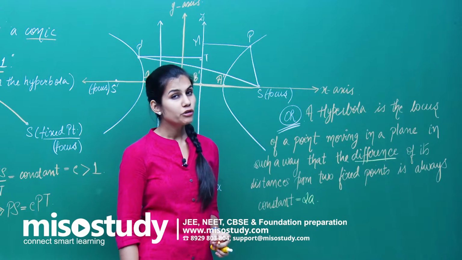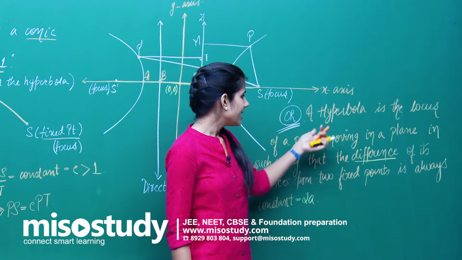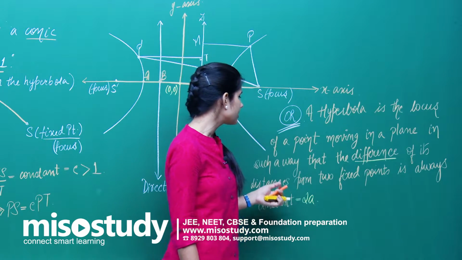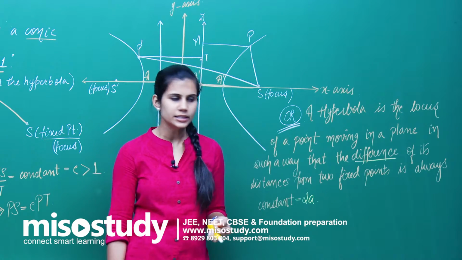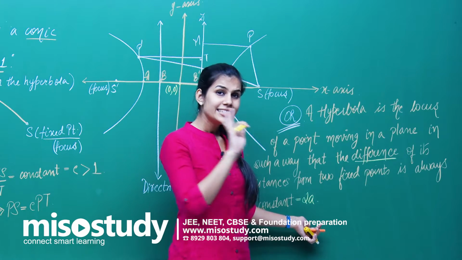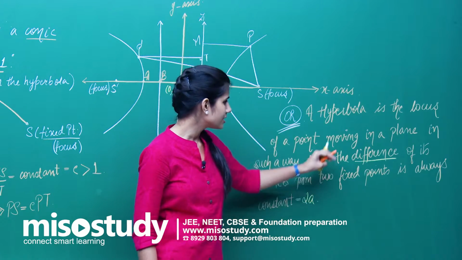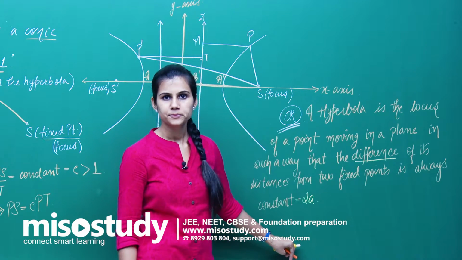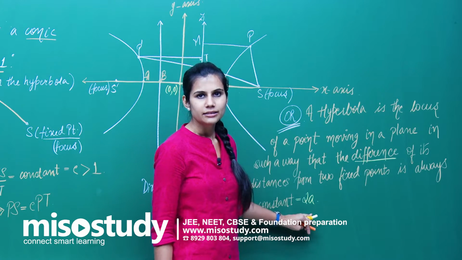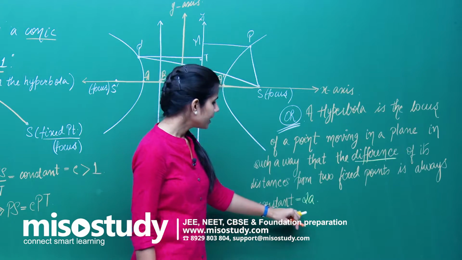Over there, how did you start the proof of getting the standard equation of ellipse? You wrote that ellipse is the locus of a point moving in a plane in such a way that the sum of its distances from two fixed points is always constant, equal to 2a. You just assumed that. Then at the end of that section, we actually proved how this comes out to be 2a. Fine. Over here also assume it to be equal to 2a. In the case of hyperbola, assume it to be equal to 2a. One thing is this assumption.